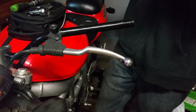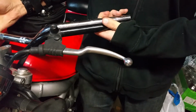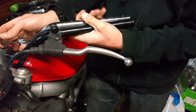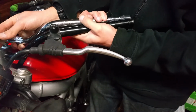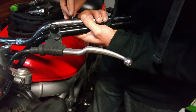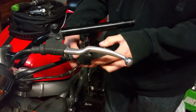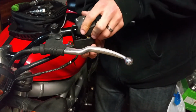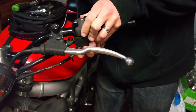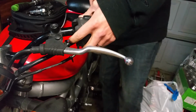I'm not one for measuring much, so here's the way I'm going to do this. I'm just going to pair it up here, get the hole, at least how far in it goes. So I'll butt it up to the end of this one. Find the center and score it out. And the next thing we're going to do is try to get this lined up. So we're going to somewhat put it back together, and make sure it lines up on both sides.